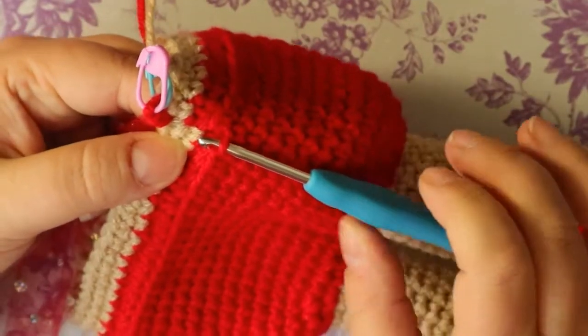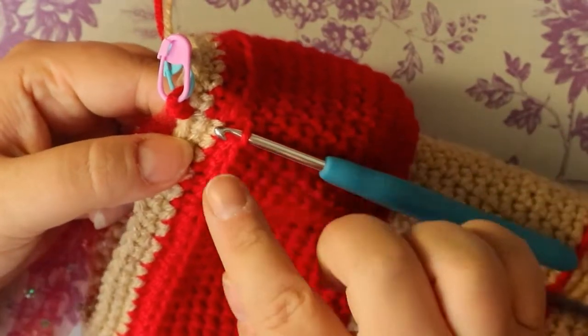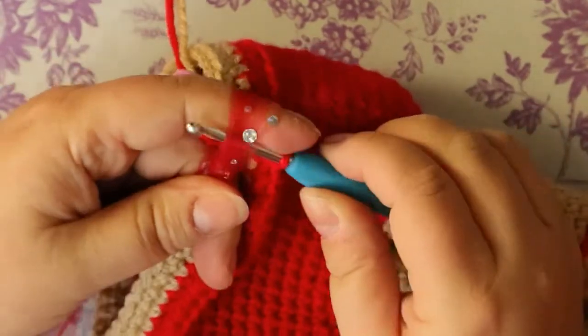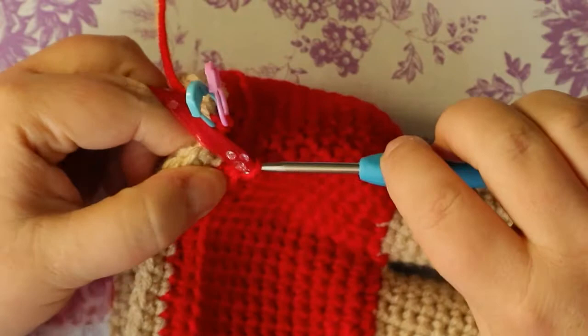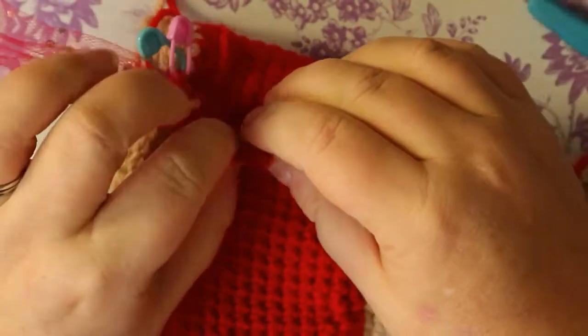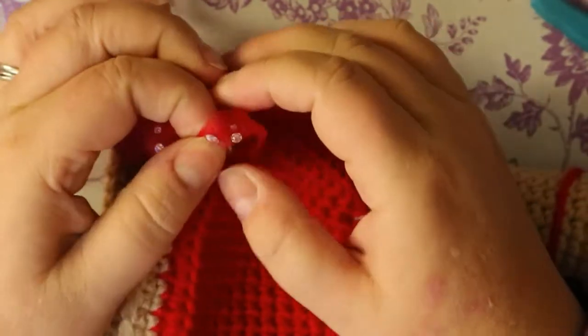So you're going to go in, you're going to pick up your front loop from when we did our back posts. You're going to wrap the tulle around your hook and you're going to pull through. Now some of these sequences that are in this can get kind of stuck.